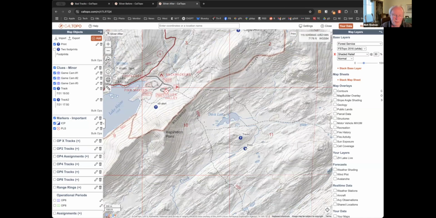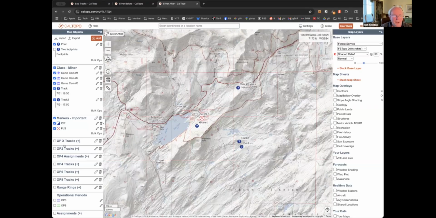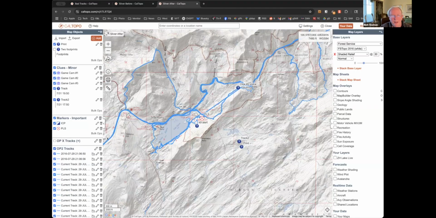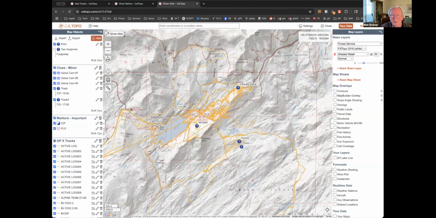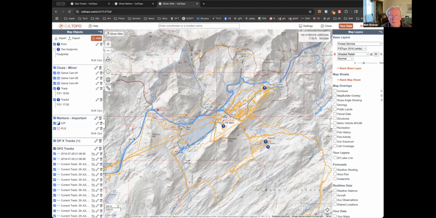But we also know there are people out there a lot, and it's kind of a heavily traveled trail system. But that's all we've got so far. And to show you how we progressed through this, we have operational period 1. I think the X are the ones we could not identify as to when they were done, but I think these were done day 1 and day 2, but we really didn't have the information to differentiate them very well. And then we had operational period 2.